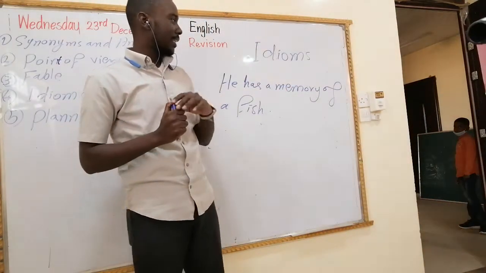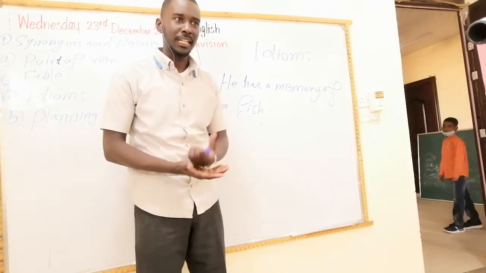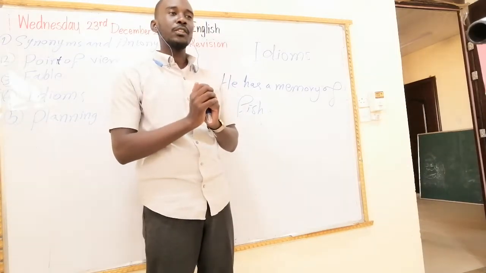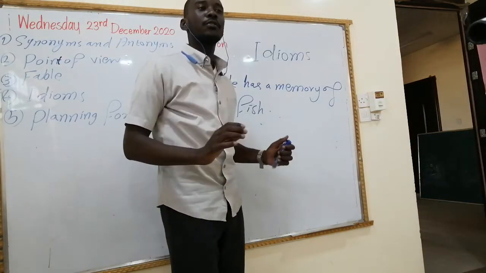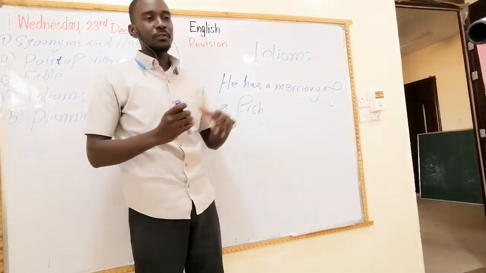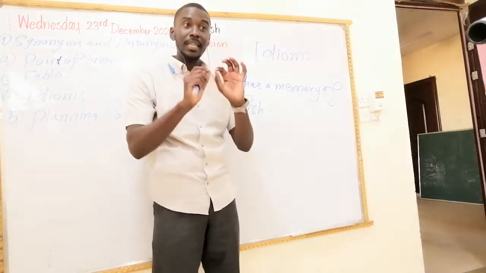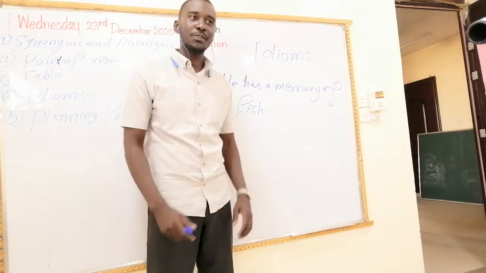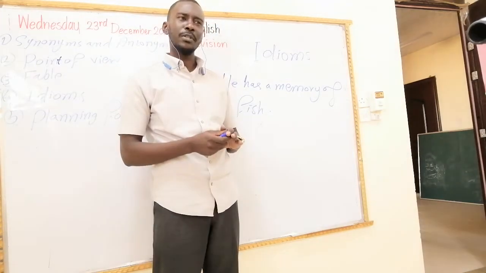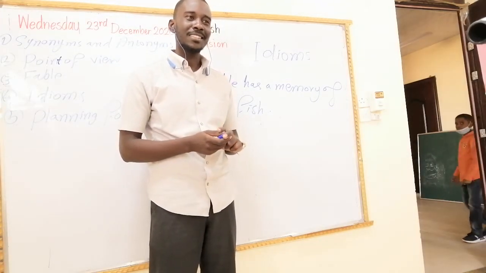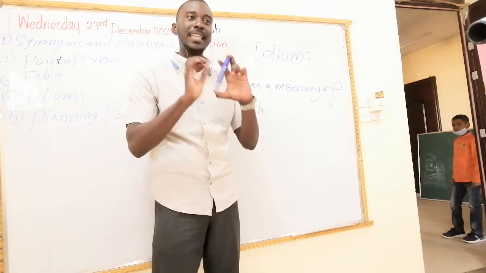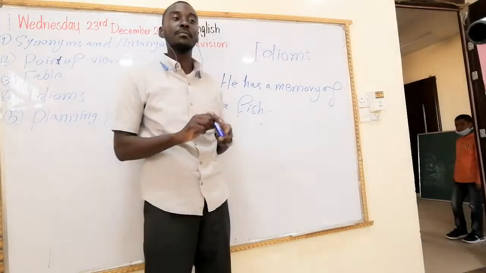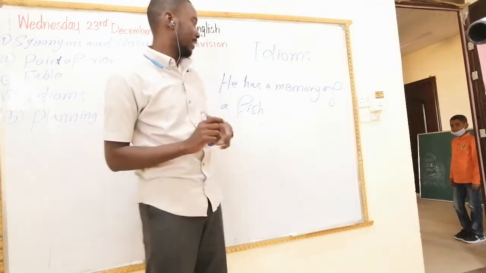Another example that I always use is to take somebody under your wings. If I tell you to take somebody under your wings, I mean that you have to take care of that person, protect that person, look after that person. I don't mean literally, because in the first place you don't have wings. Does anyone of you have wings? I don't think so. So when we say take someone under your wings, we mean protect that person, look after him, take care of him, and that's it.